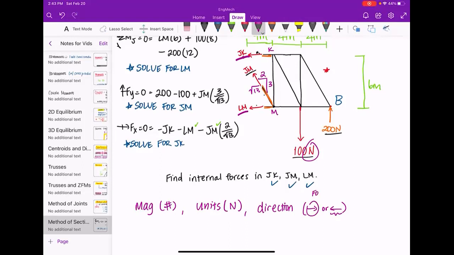For JM, it's at that diagonal, right? So then my direction would end up being this, where that's 2, 3, or this, where that's 2, 3. So a lot of people missed points on the first exam because they didn't include this slope triangle. And that slope triangle is important because you can't just draw that diagonal arrow and call it a day. So magnitude, units, direction are all you need for this. And then that's your answer.